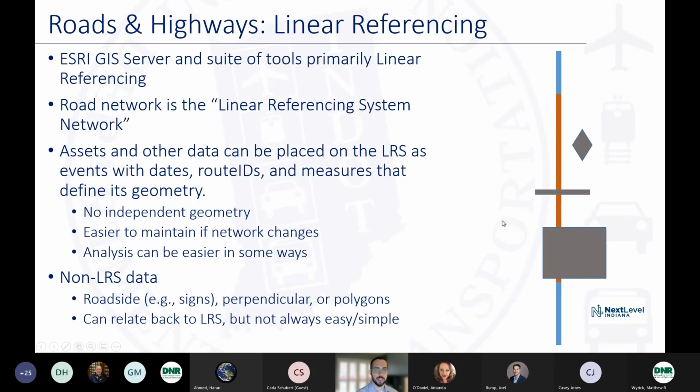One thing that's really useful about linear referencing is that, say you have a change in alignment for the road, like a radius changes, or an extra curve is added. If you have just one or two assets that you're tracking, it's not as big of a deal. But when you're tracking a bunch of different data that's all snapped to that same geometry, you can change it all in one fell swoop by changing the linear referencing system, and you don't need to worry about how they match up after that. So that's really useful for what we're doing.